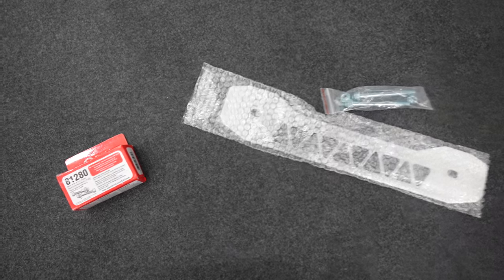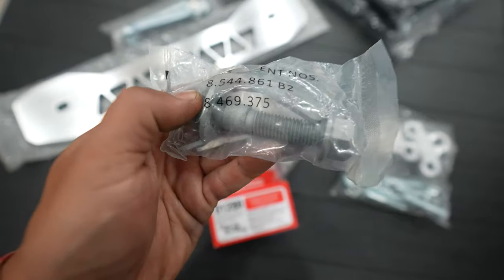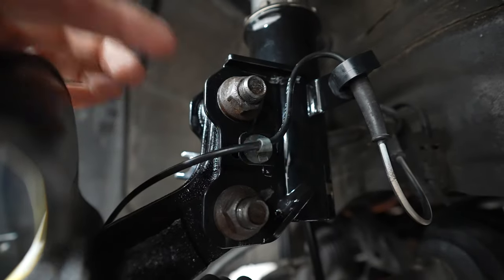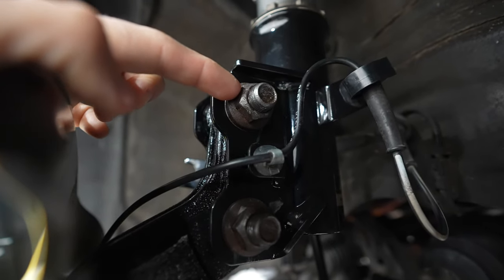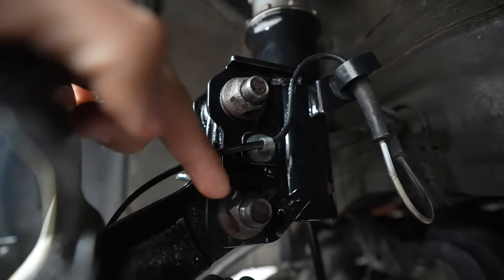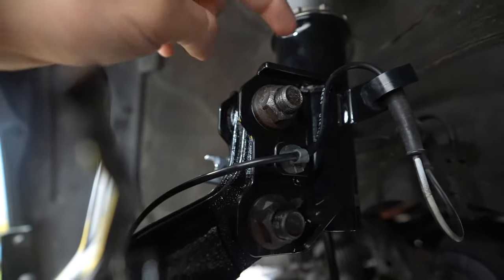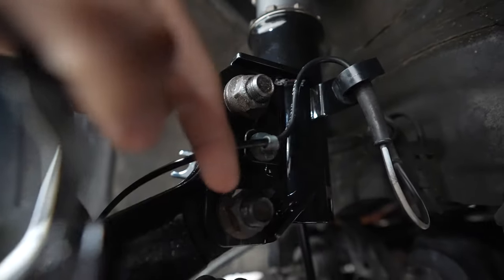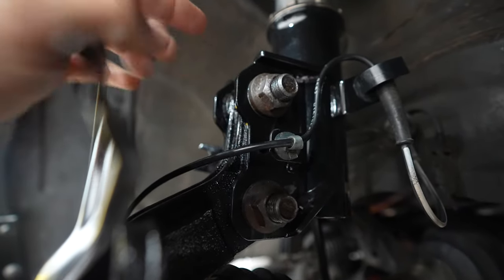As for the front SPC cam bolts, we don't need to install these on the front suspension because the top hats of the coilovers already have enough camber adjustment. To install it, you'd replace the front top bolt with the aftermarket bolt from SPC, and if you need more camber than that, replace the lower one too. What that does is allow you to move the top part of the knuckle in relation to the coilover or the lower shock mount — you can pull the top in to give you more camber, or push the bottom part out. It'll work the same way, but as it stands, I don't need to install them.